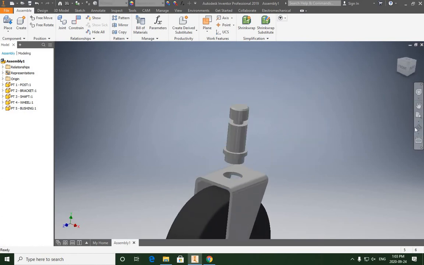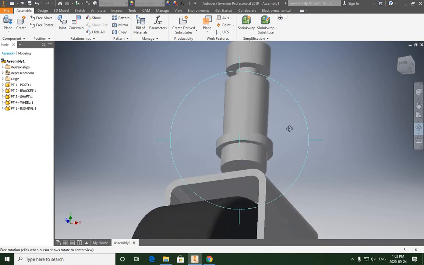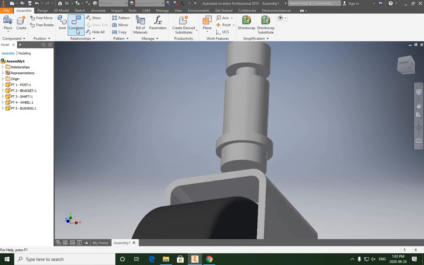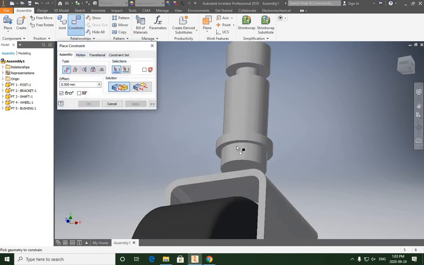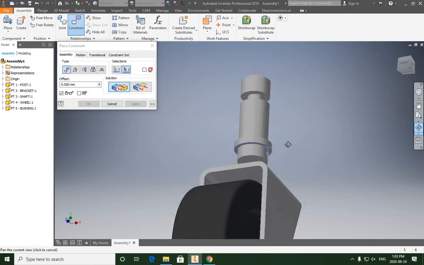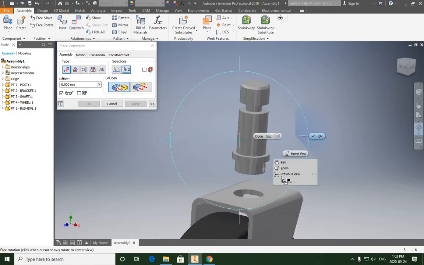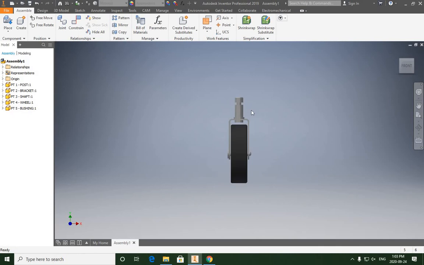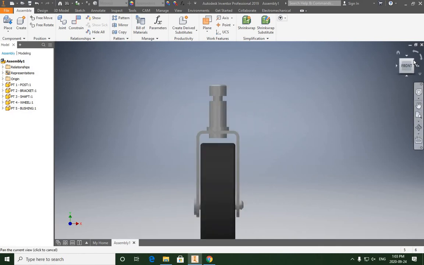Pull that up again. It's this surface we want to make, so the peen diameter sits inside the bracket. So we're going to go constrain, select this surface and this surface and hit apply. Okay. So now everything should be correct.